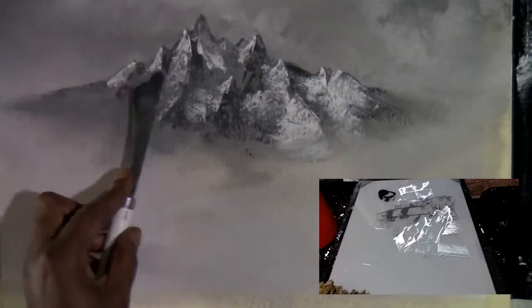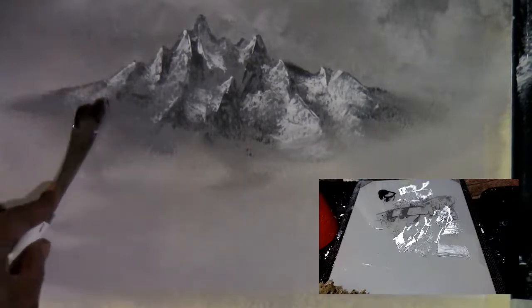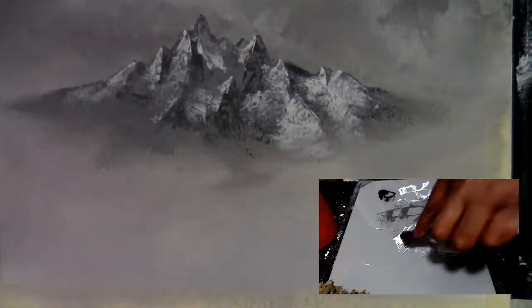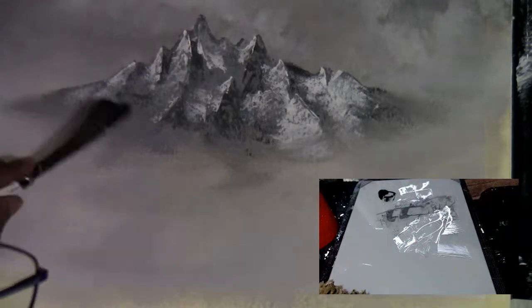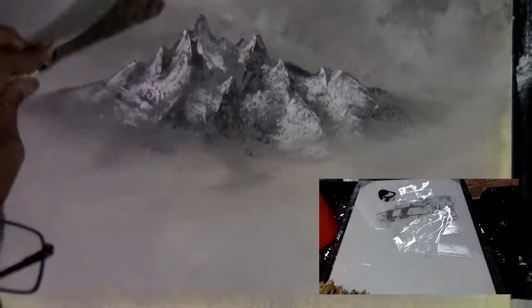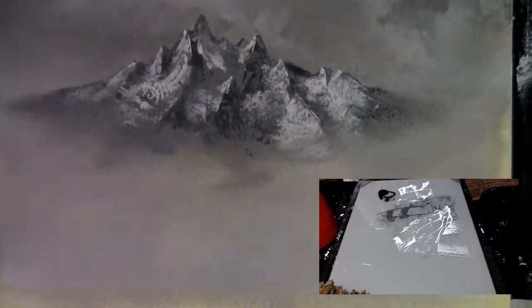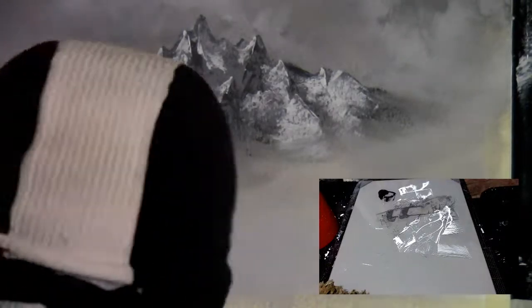A little higher there. Let's get some going here like that. Let's pop an edge there. Let's kind of give it a little more here. So I'm looking at it, checking it out here. Okay, that's good. That's good.